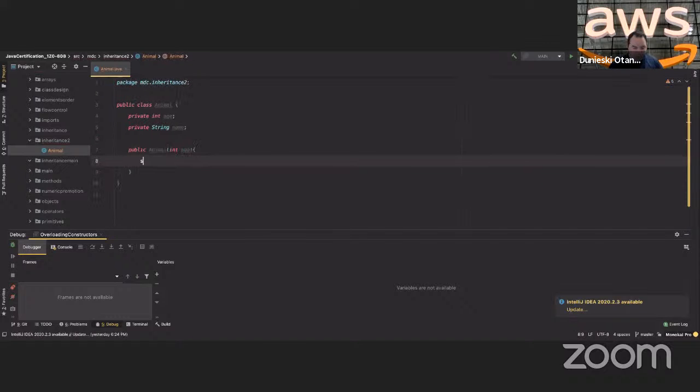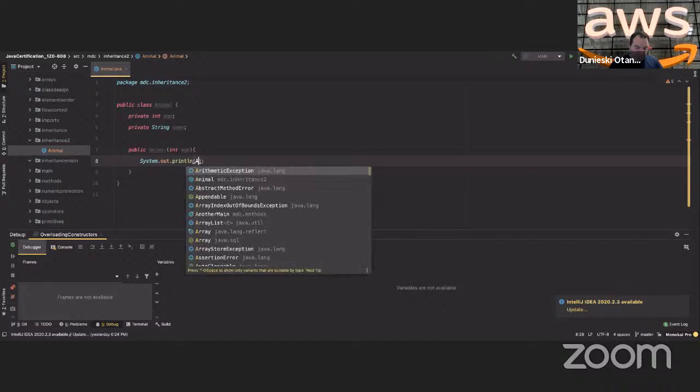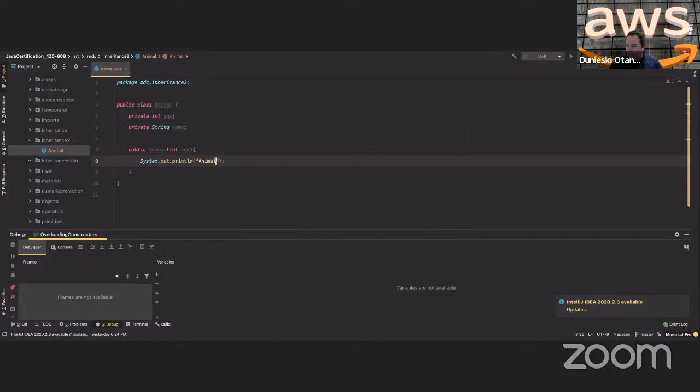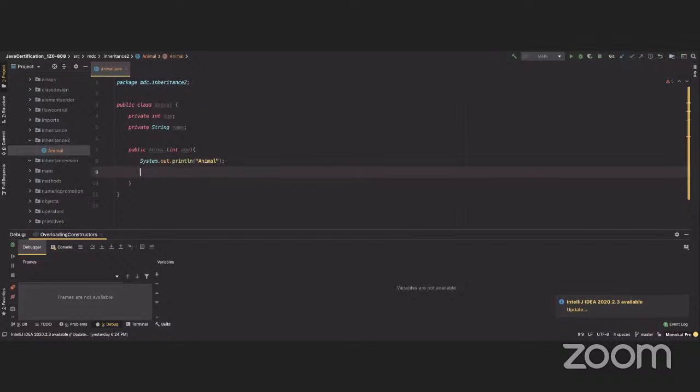Now in the constructor, similar to the last time we did it, we're going to have this print here, animal, right? And we're going to say this.age equals age. Okay. Perfect. So far so good.